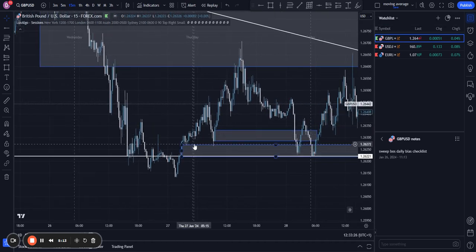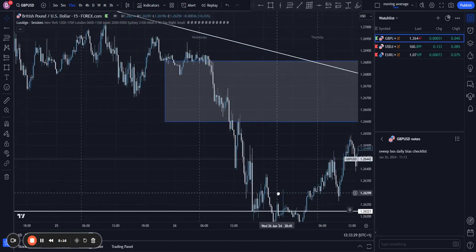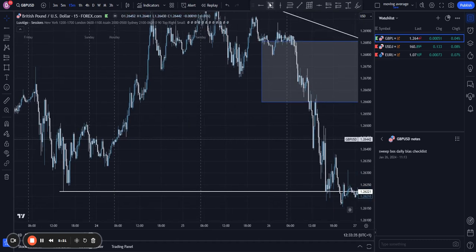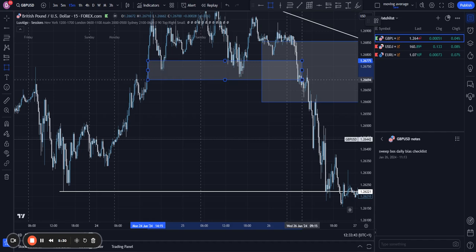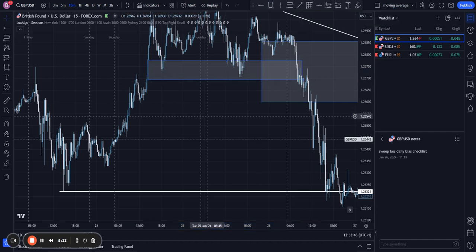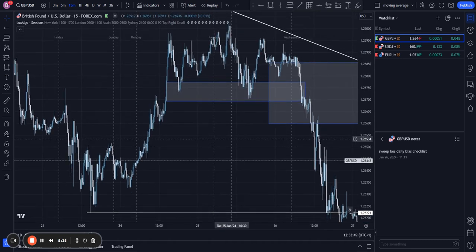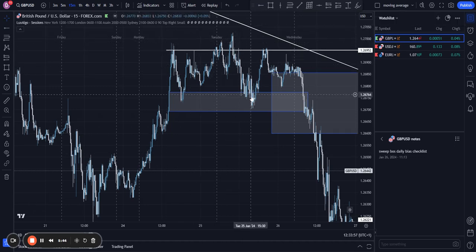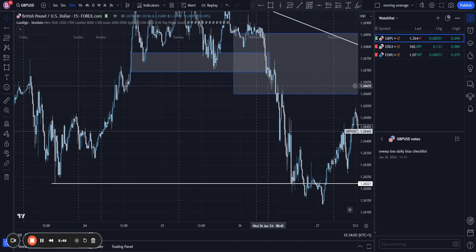Let's go through a few more imbalances where price ran through, because they're everywhere. Look how many there is. I'm trying to go through imbalances where price ran through that liquidity. We had a big imbalance here. What did price do? Came and took the imbalance. It came and took that liquidity. When price taps in off the imbalance, where does it go? Back up to my trend line to sweep liquidity. Test it again. We don't break structure to the upside, and price drops. And where does it go? It breaks through the imbalance.